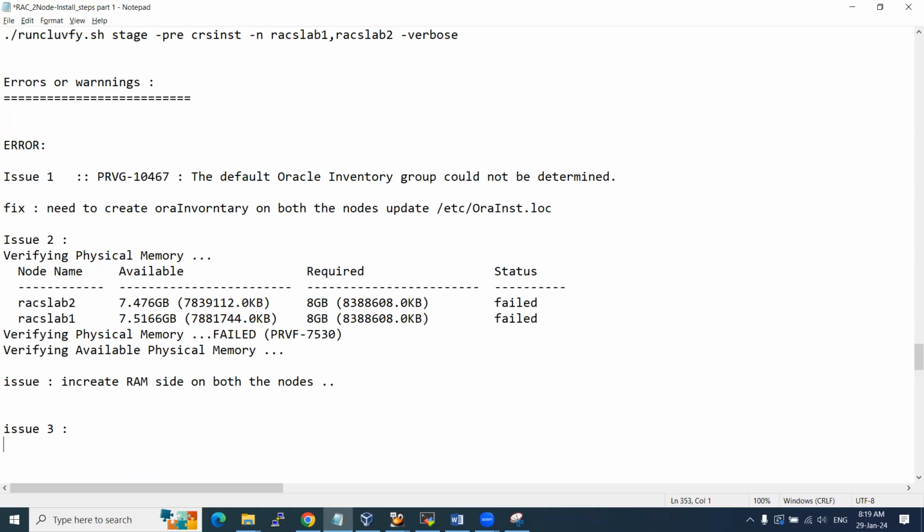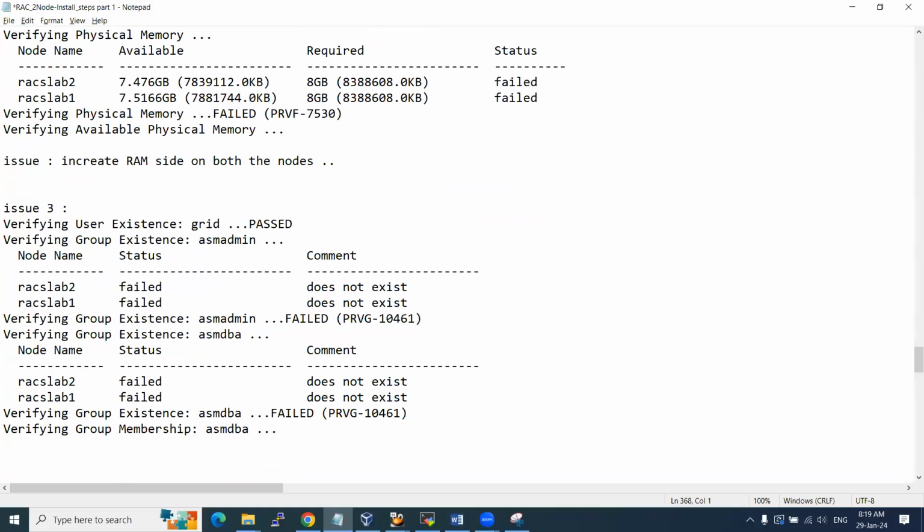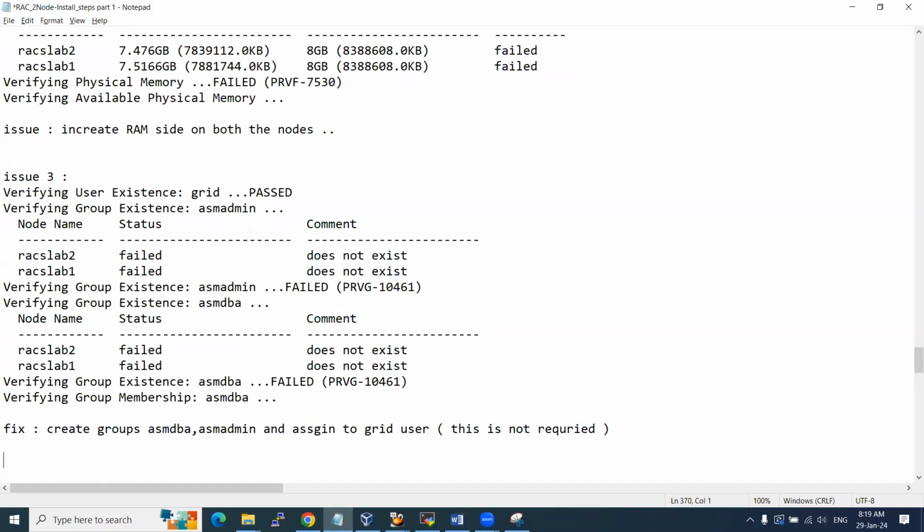Fix: create groups ASM DBA, ASM admin, and assign to grid user. It is not required for our side.